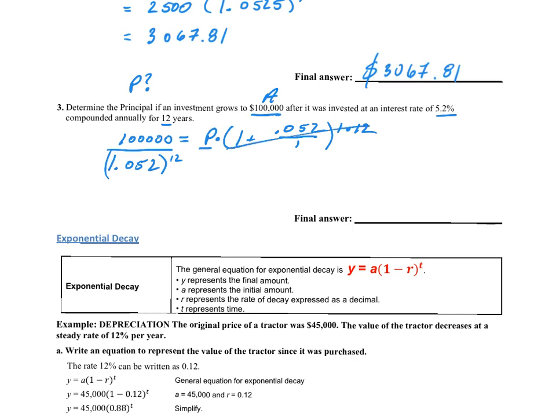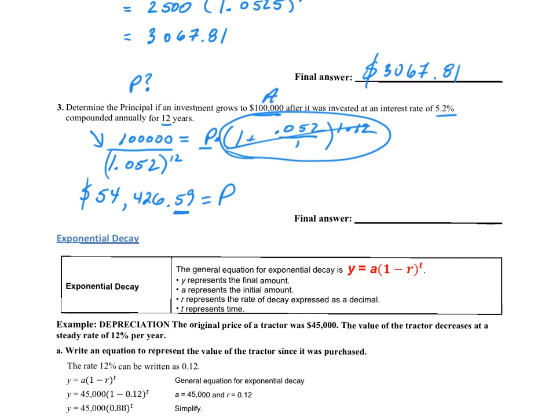Okay, and P is going to end up being $54,426.59. So just isolate for P by dividing both sides by that quantity. We strongly suggest that you isolate P before you even pick your calculator up. So get it into this form so that when you go to use your calculator, you're only rounding once and you'll get your accurate dollar amount.